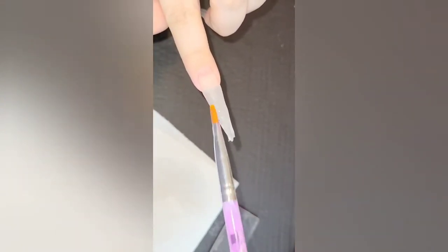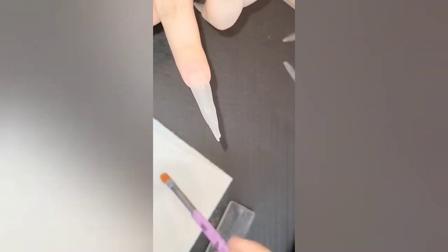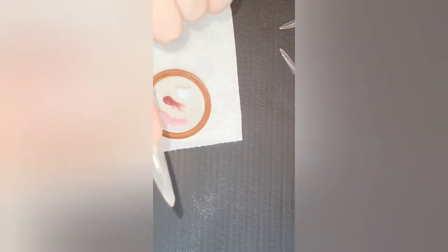So yeah, what I find easiest for marble designs is just tapping motions. Don't scrape anything down or pull anything up or down when you're applying. Little taps will do the trick. I found out that if I pull the Polygel down or up, it just messes up the design. It kind of mixes with the other colors and it doesn't look, you know, marbled. It just looks mixed in there, so it's very easy for me to do.